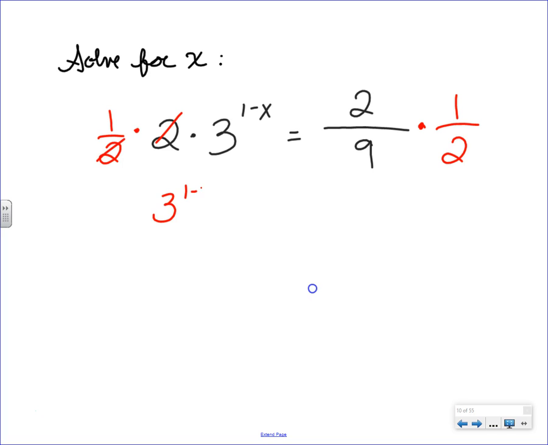You get 3 to the 1 minus x equals, what do we have on the right hand side? 2 over 18, which reduces to 1 over 9. You're allowed to use your groups. Finish the problem. Go. Work on your own. You're allowed to reach out to your groups once you think you have an answer or if you get stuck.